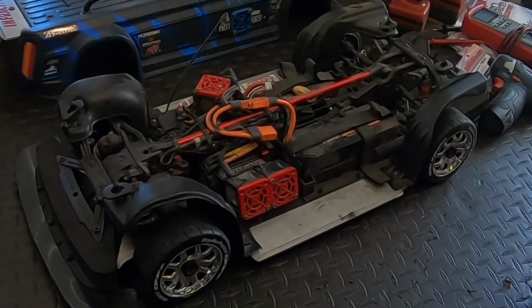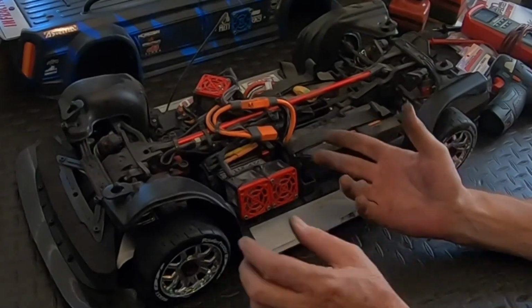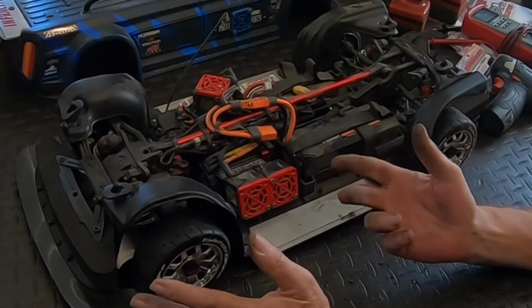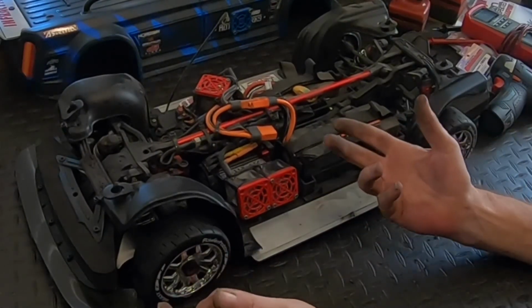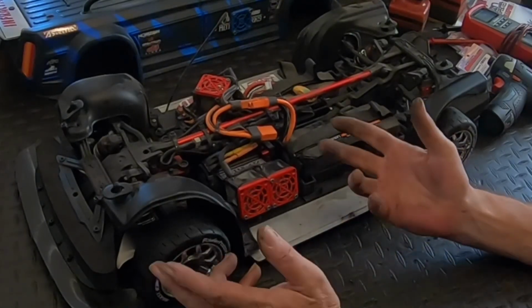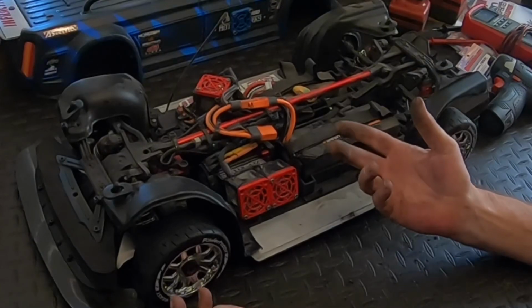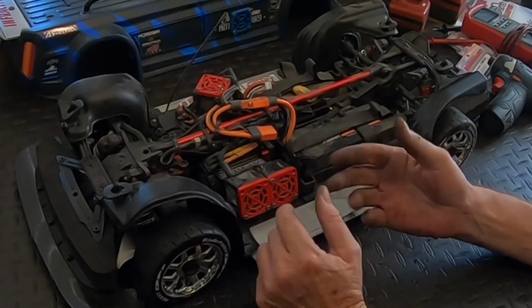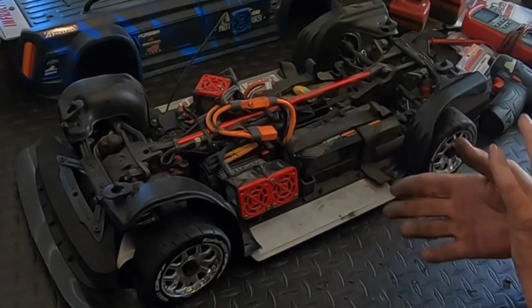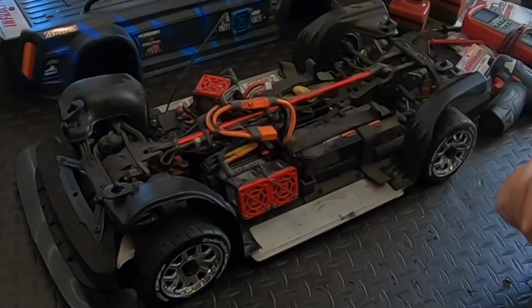But that'll give me about 45 minutes to an hour of drifting, which should be plenty for a set of tires. Usually can get about 3 battery packs to a set. On the Hoons I was getting about 2 with that wheel speed, so hopefully the 19 tooth will give us what we need. But there we go. This thing's all ready to rip.